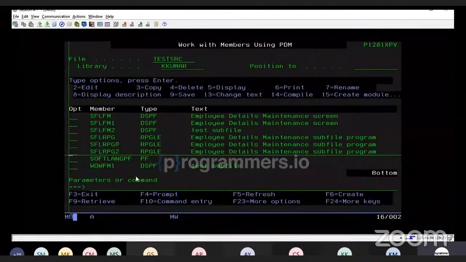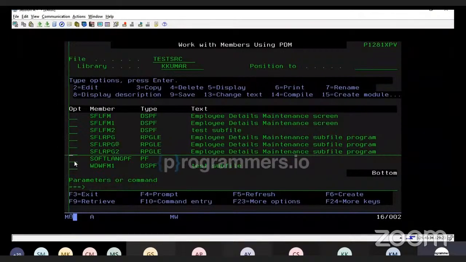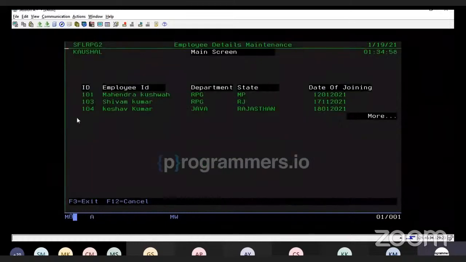In the last session, we covered the subfile, how we can edit the subfile, how we can read the subfile and display, and how we can manipulate the records in subfile. Today we will cover the window subfile and message subfile. Also, we will cover how we can take a reference from the message subfile to display labels. So I will show one example.